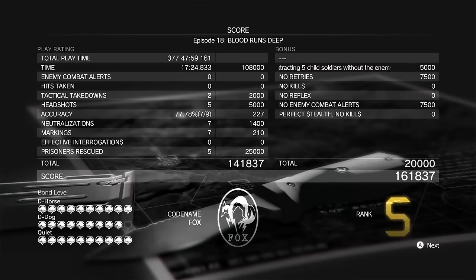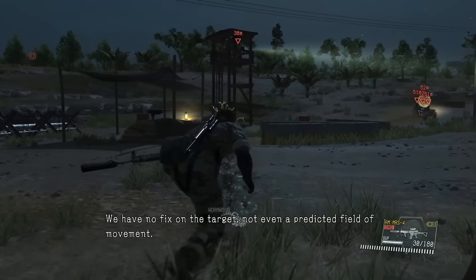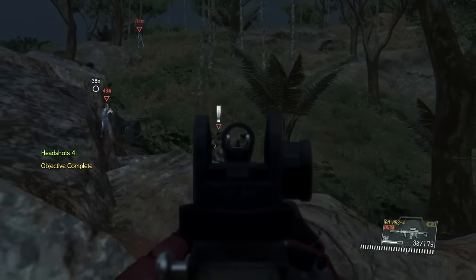To top it all off, I got codenamed Fox for this mission. A fitting codename considering the events of Metal Gear Solid 3 tell the story of the Fox unit's first missions. On to On the Trail, where I literally just follow this caravan of bitches and then dome the Major instantly.